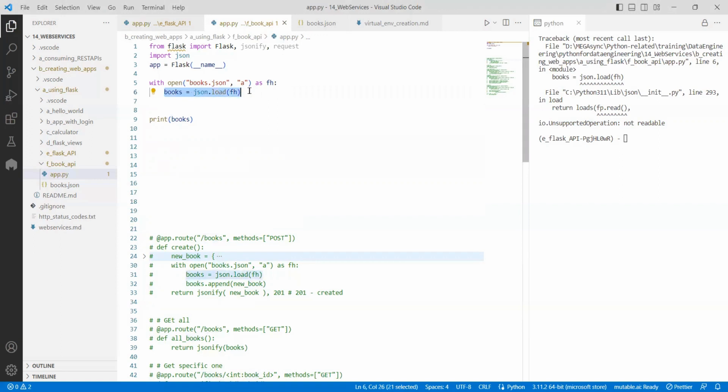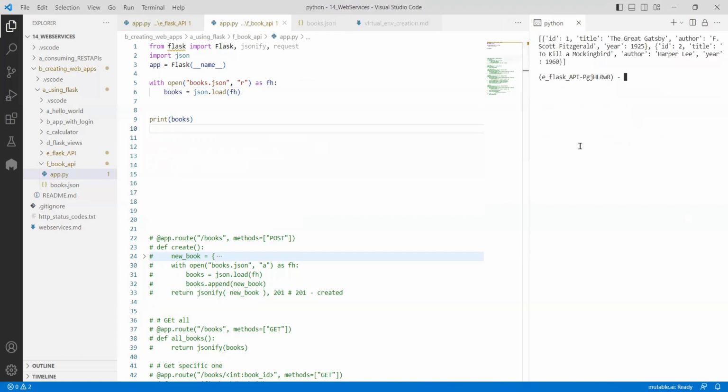Book equals JSON.load. It is trying to read, and line 6 is having an issue. So if I do a read first, sorry, read, if I do, yes. That's the problem. I did it in a write mode, right? Or else you do it in r plus, it's easy. Because I did append mode, that's why the problem came. If you remember the hybrid modes like r plus, a plus, all those things, then it will work. So append is only for write, right? Yes, but append is for writing at the end. Write is for writing from the starting. Okay.